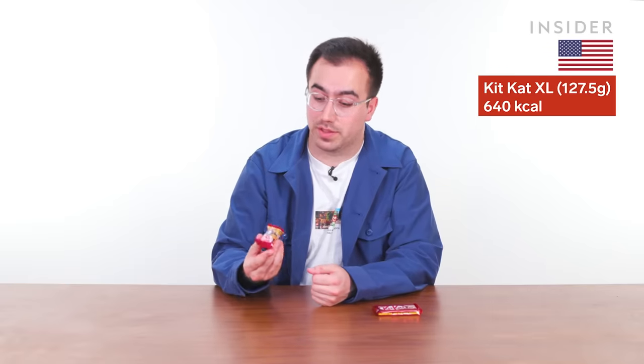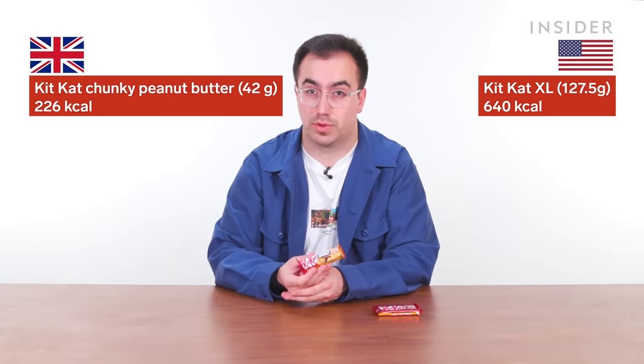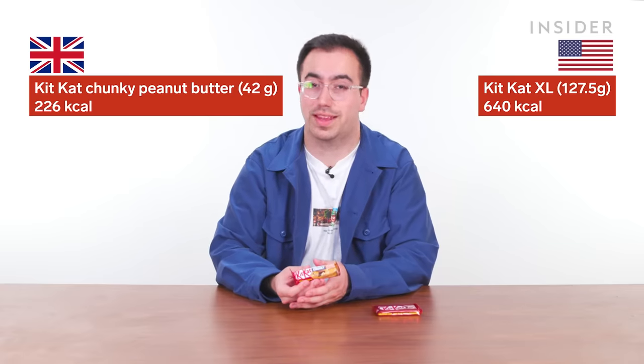That's less in every category other than protein and sodium, where for some reason we have double the US figure. Our most calorific Kit Kat is the Kit Kat XL. It contains a total of 640 calories. In the UK, our most calorific item is a peanut butter Kit Kat Chunky. One of these contains 226 calories, which is still less than half of the US Kit Kat XL.